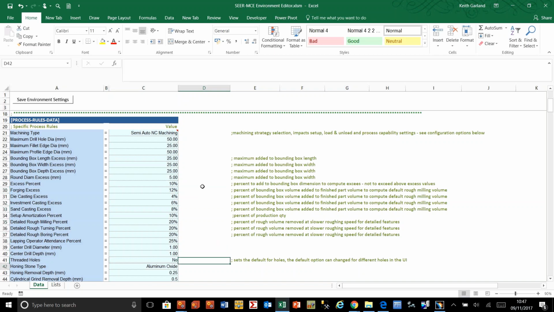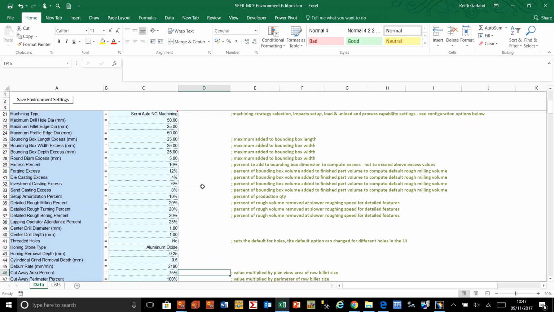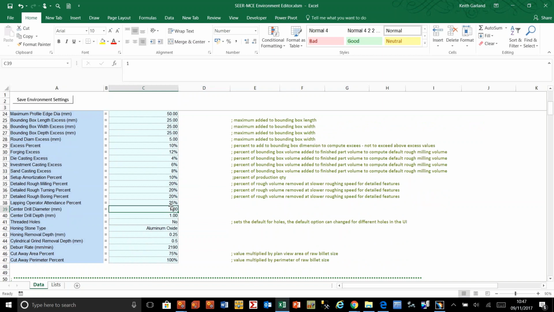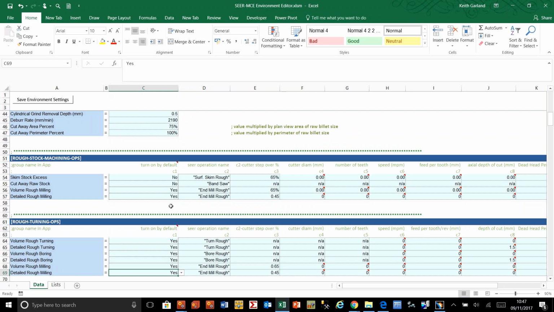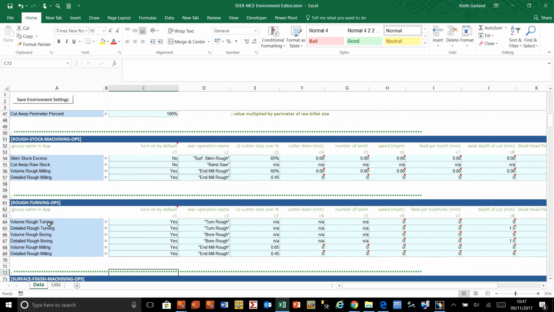A few other changes, we'll just make some options. We'll make that 3 and 3. These are the options. So volume rough turning. So we don't want that one. We're going to change that to a no. That one to a no. So we don't have to water them again.